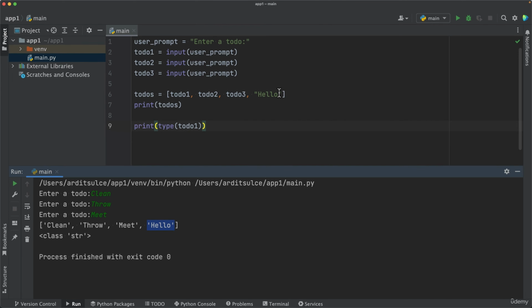Now, of course, the question is: is this sustainable? So having to write multiple functions for every to-do? Well, the answer is of course not. This is not sustainable. We don't know how many to-dos the user wants to enter. So we need to automate this process. We need to let the user decide how many to-dos they want to enter. And we don't want to write here 200 input functions. So of course there is a way to avoid that, and I'll talk to you about that in the next video.